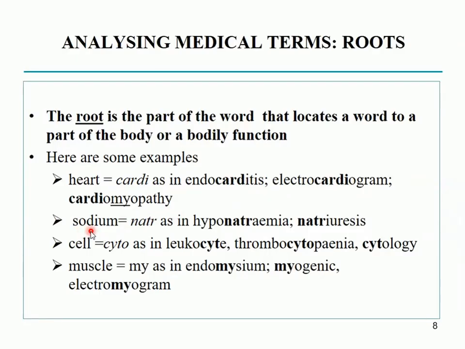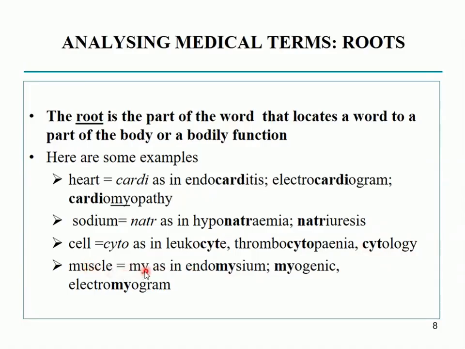Sodium, we don't tend to use. We use the word natra, which is from the Latin natrium. So we can describe the blood level of sodium, or we can describe the passing out of sodium in the urine. Cell, we use the word cyto, so this is a white blood cell. This is when there are not enough platelets, which are a type of cell, and this is the science of cells.